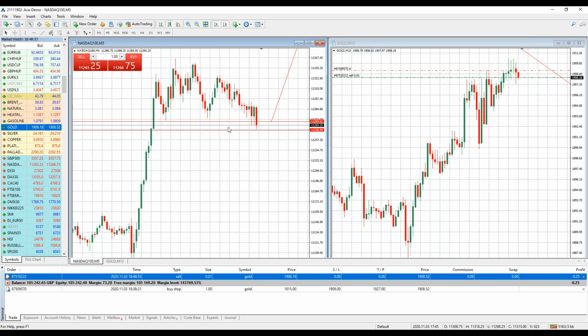Why would I sell? Because I see NASDAQ broke the support level on my technical analysis, right? Why did I go with a smaller trade? Because the fundamental news was positive today. I'm going against the fundamental news, so I'll probably be a little less aggressive, right? Now, with my demo balance, I probably would have done 10 ounces instead of 100, right? I didn't have to do 0.01. I could have done 0.1. But I wanted to emphasize the idea.